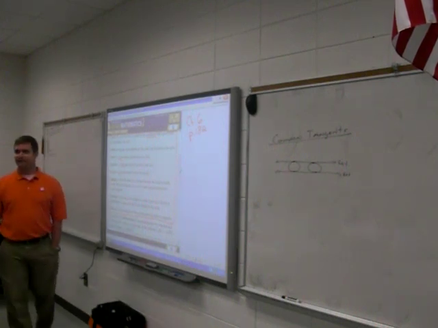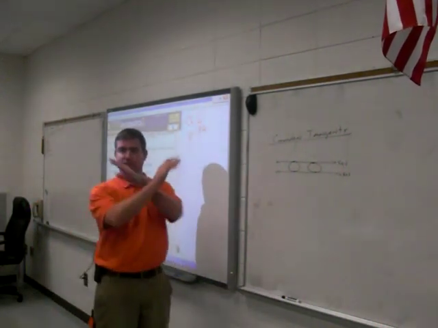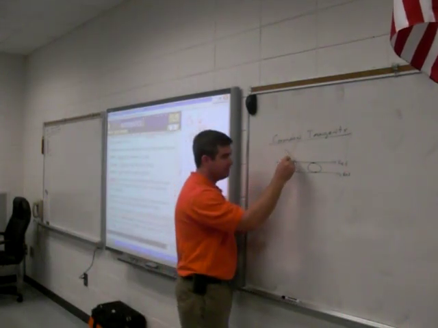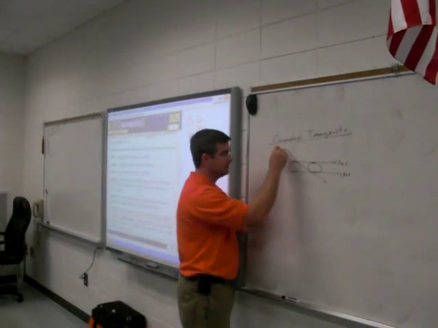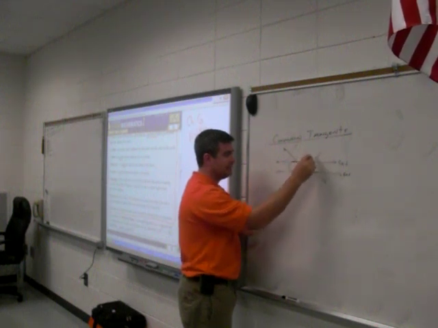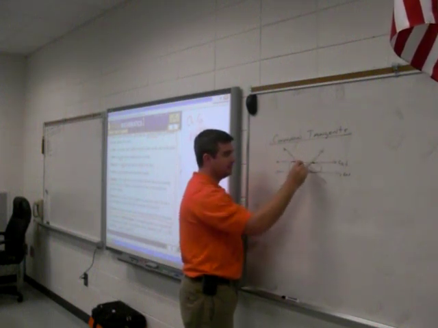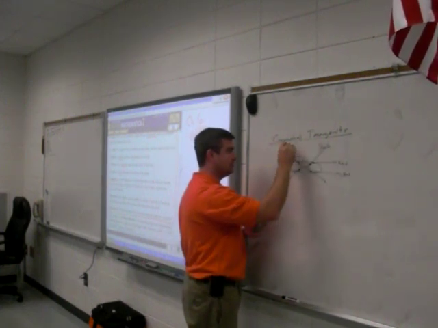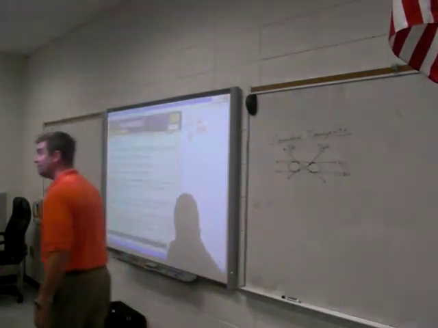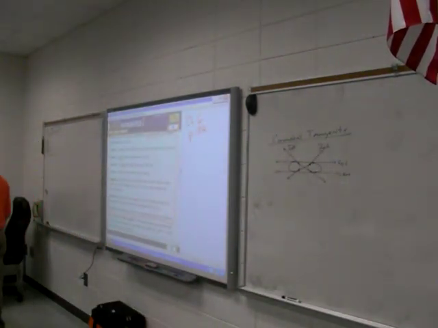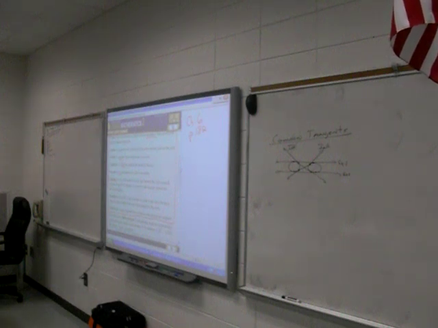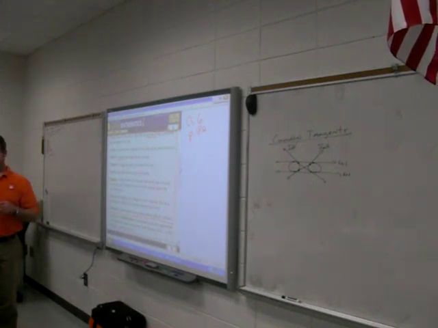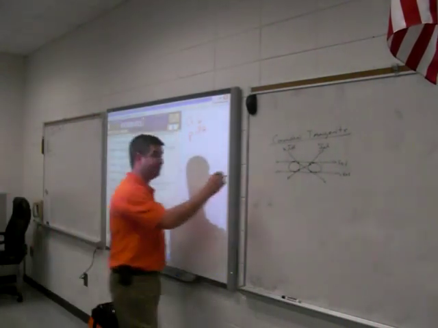Now, where would we also have some tangents? On the inside, it makes it look like a what? Like an X, right? It would come right here and touch, and go right there and touch. Not a very straight line, but you get the idea. And then right there and right there. This would be an internal common tangent, and this would be an internal common tangent. So they might say, how many common tangents do the circles have? They might say, how many common internal tangents does it have? Or how many common external tangents does it have? And you need to know. All right, this is example A.